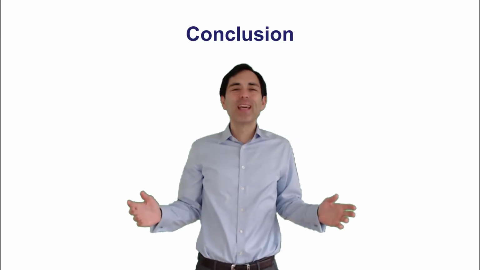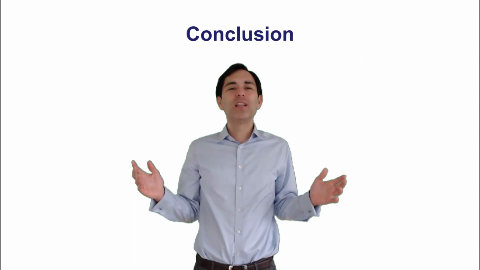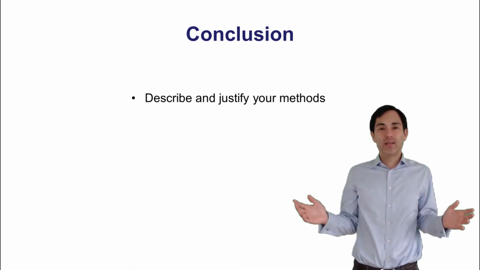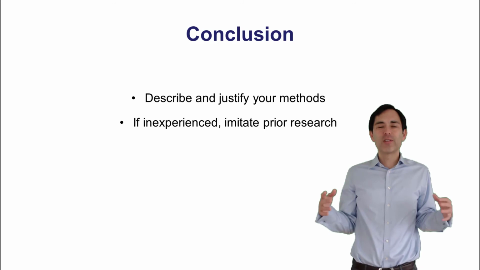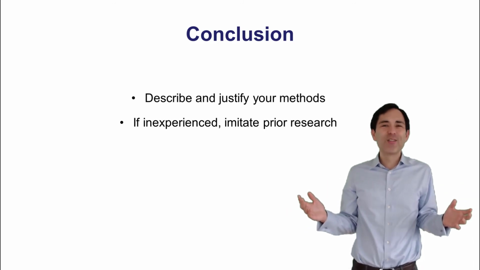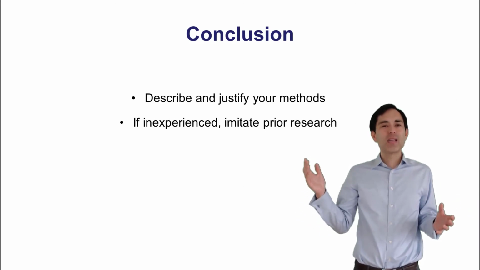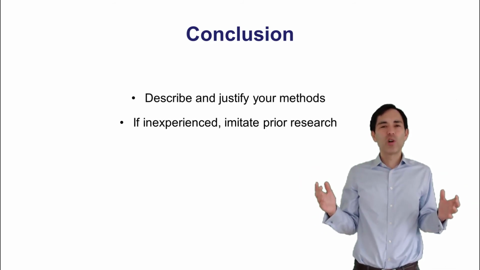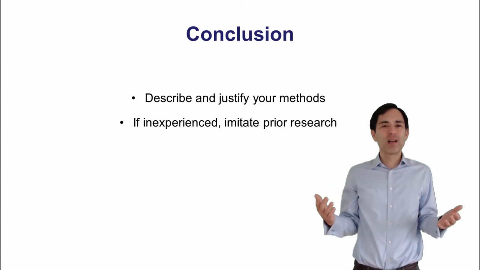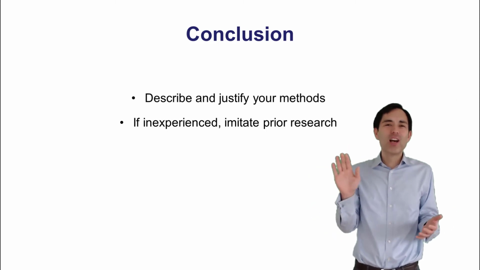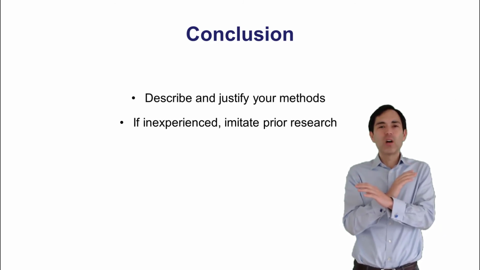As already mentioned at the beginning of this video, the method section can be super easy. You simply need to describe and justify what you did. If you're an experienced researcher, it's very easy. But if not, if it's your first paper, the first time you conduct all these methods and analysis, then it's not that easy. Now it can be a very long process. You're not familiar with how to write a method section. My tip for you is then to read prior research that used very similar research methods, and then imitate that writing style. Here I would like to emphasize imitate. Do not copy-paste, because copy-paste is a serious ethical violation, and would also lead to consequences.